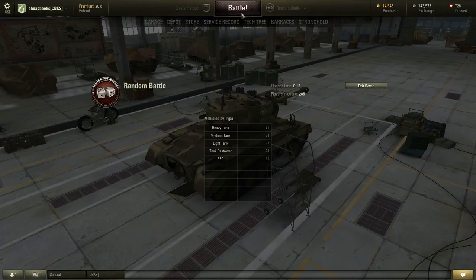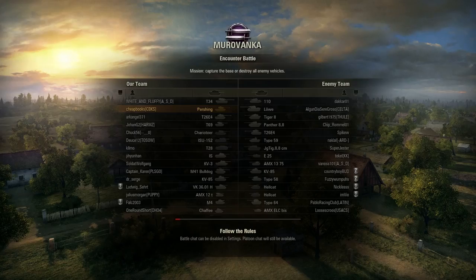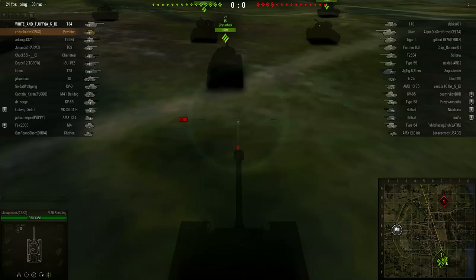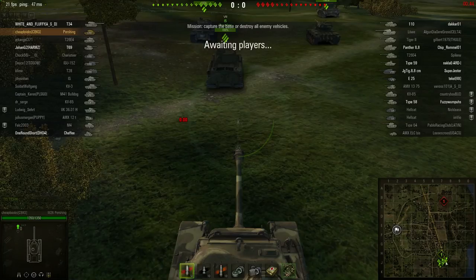Something like damage a vehicle, maybe be in the top 5, I don't know. You hit the tab button and it will show you the mission that you're working on. Murovanka. Cause damage, win the battle, be in the top 5.